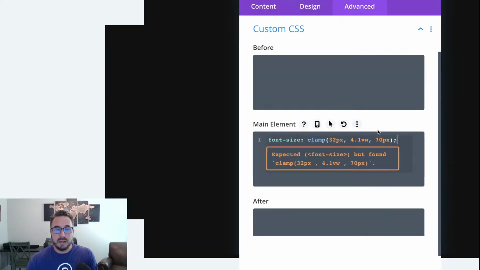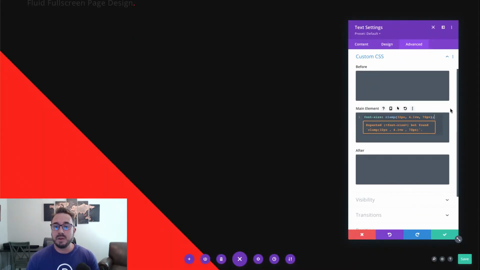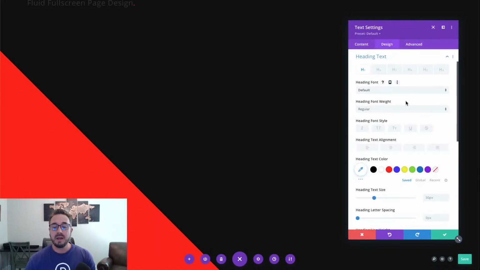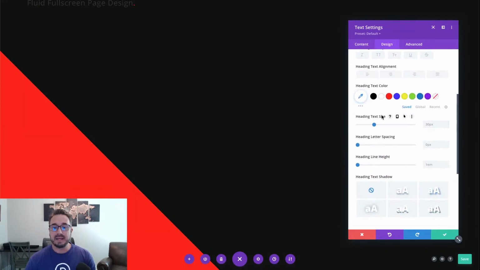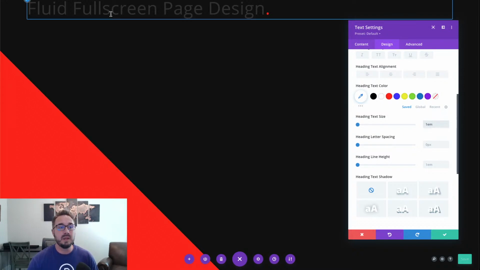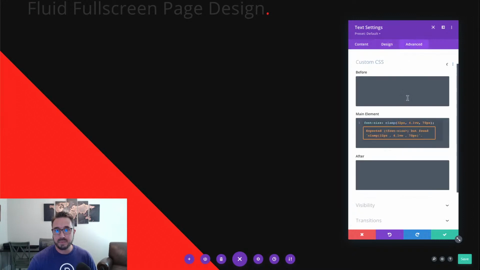So let's get out of here for a moment. And so that fluid font size is going to be important because once we go to our design tab and we go to our heading text, and let's say we add a heading text size, let's give it 1 em. Now you can see the em is relative to the fluid font size or the root font size, which we've added here.